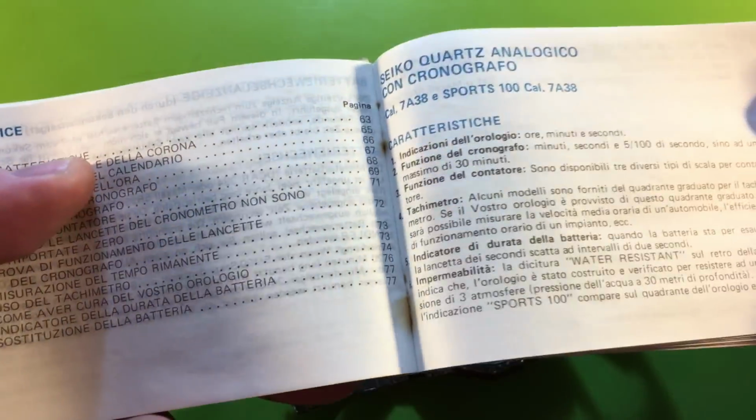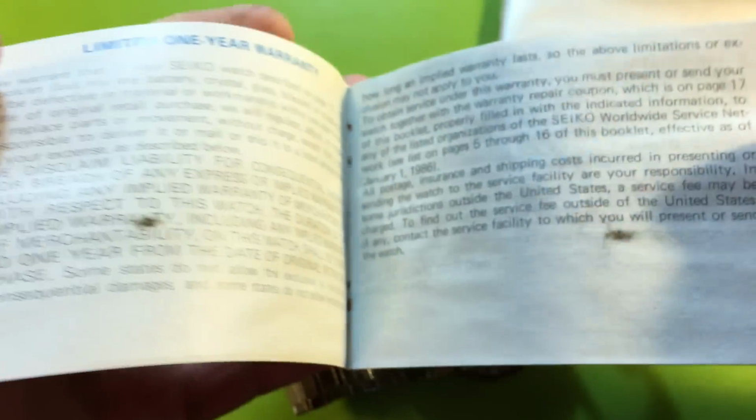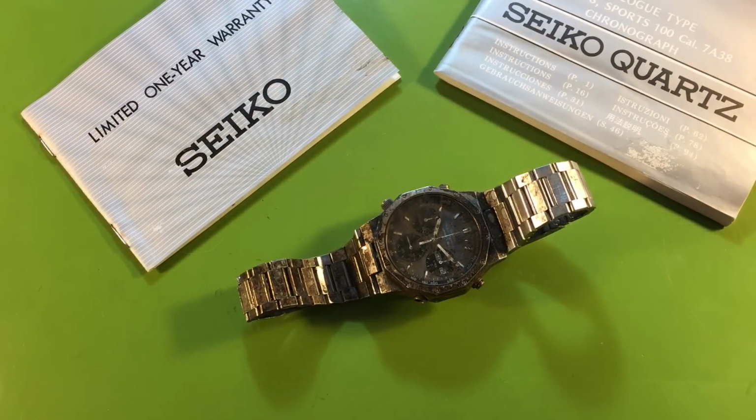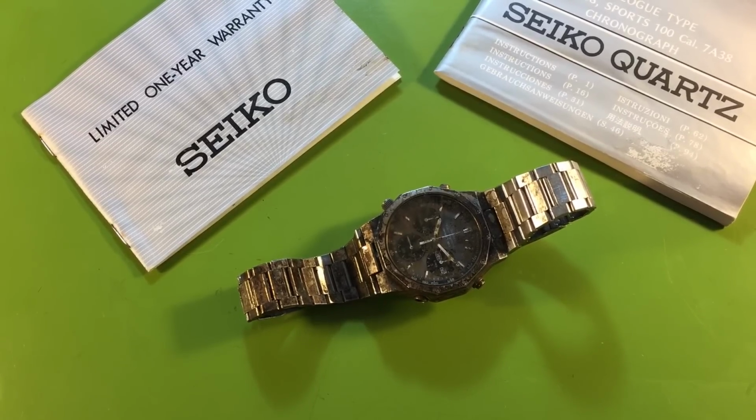I guess it got soaked when the house got the firemen coming and working on it. It's all stiff and rusty. You can see that in there. But we're going to see what we can see. We're going to pull this thing apart, and we're going to see if we can bring this watch back from the dead. Okay, let's try that.